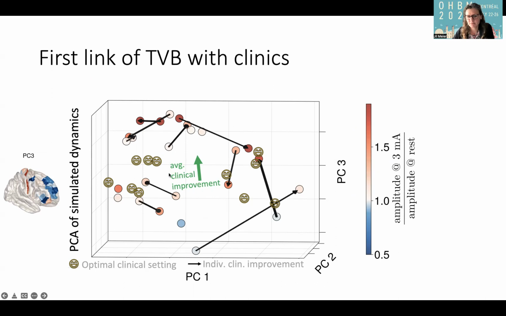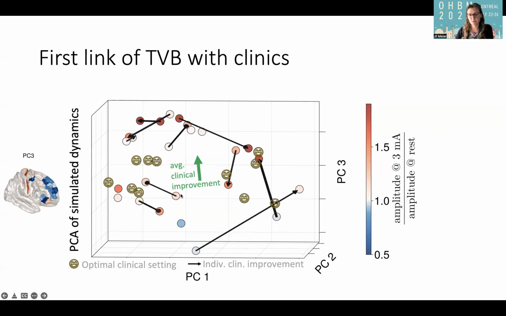And as you can see, the principal component analysis shows that those patients place on different regions within the principal components, which is good. So we see diversity, we see an influence of the electrode's active contact in our whole brain modeling, which is again great to see this effect. And at the same time, we had data of the real patients being stimulated with a certain amplitude and a certain contact, and then being measured concerning their motor skills on a so-called rotor-meter task. So we knew what their clinical improvement is, if they are doing better clinically when they have the stimulation setting or doing worse.